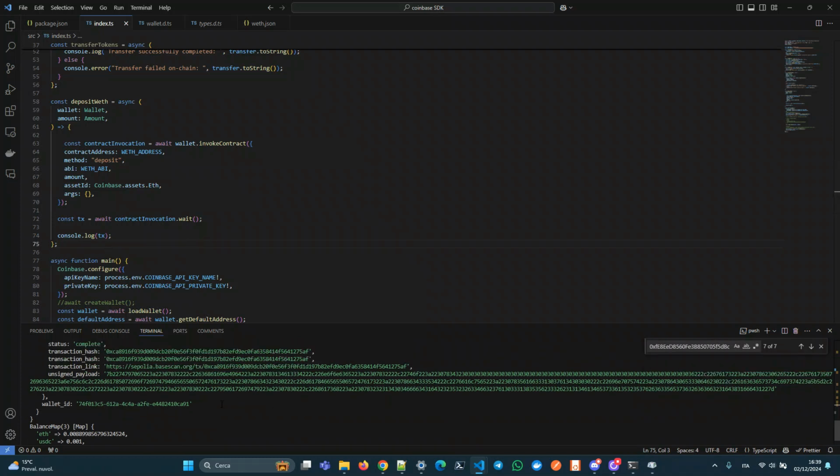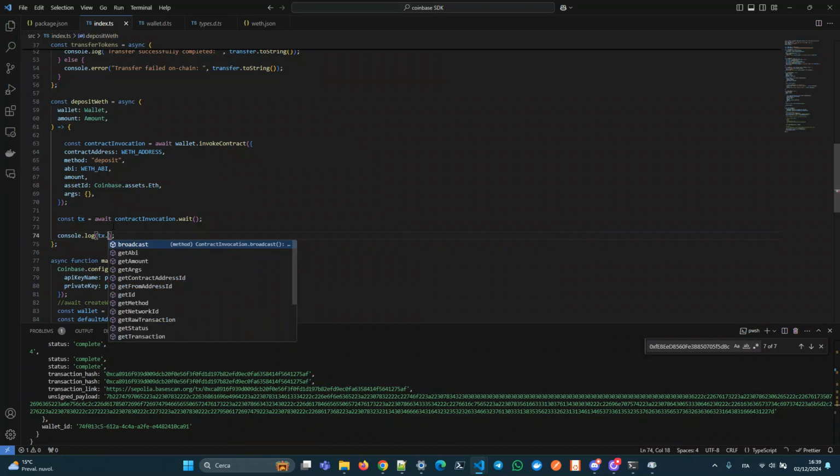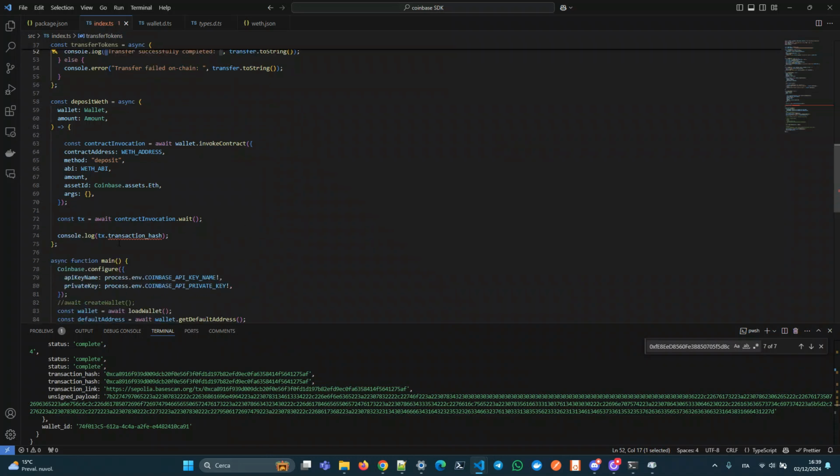For example, here we can improve this console log a little by saying that we only wish to print the transaction hash. So we say, for example, transaction executed.